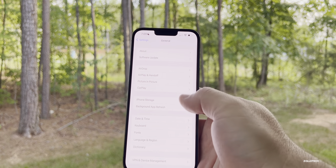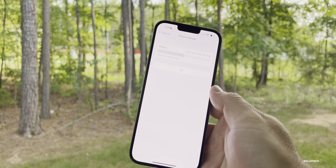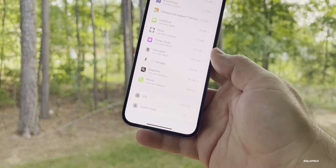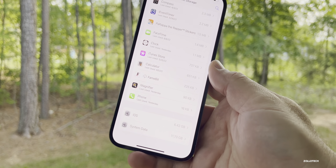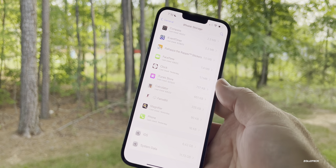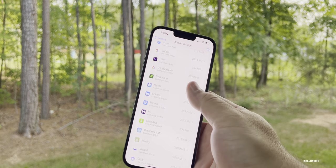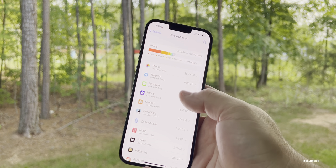The storage bug is something I wouldn't worry too much about — it's an early beta. In Settings, General, iPhone Storage, the system data can show 20 gigabytes or more used, which varies greatly from day to day and hour to hour. iOS is using 6.42 GB and system data shows 11.73 GB here. Some people on iOS 15.6 saw up to 150 GB used; syncing with iTunes seemed to fix that.